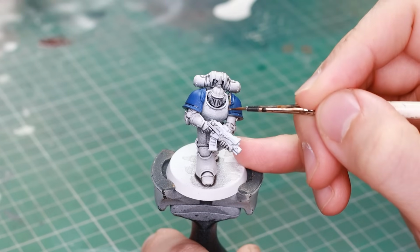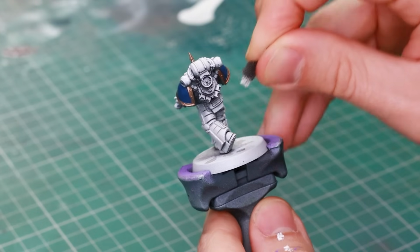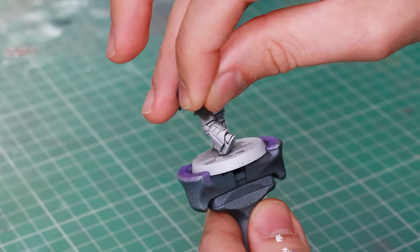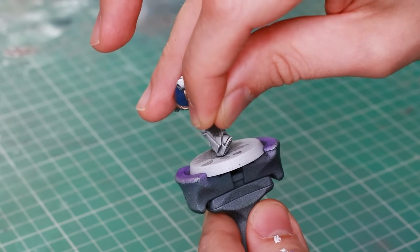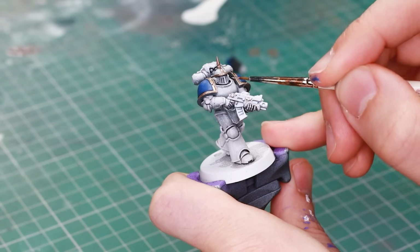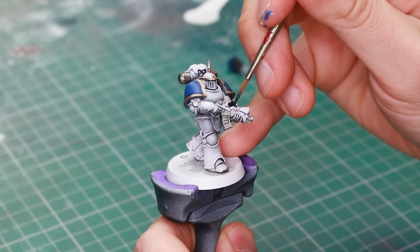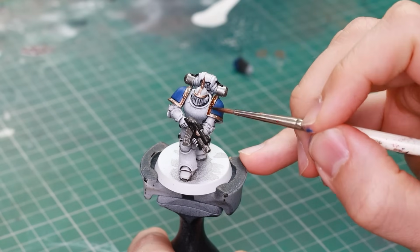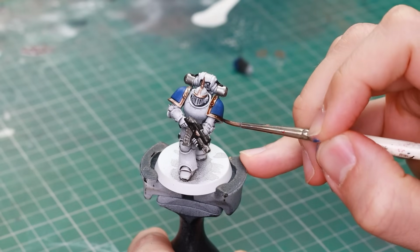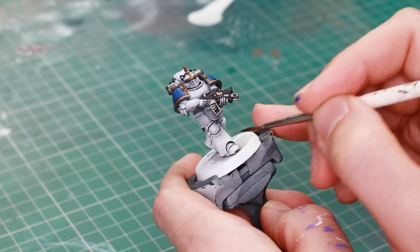For the trim, I used Runelord Brass because Khorne loves brass. Grab a sponge and dab pure white across the edges and across some of the flatter areas. This creates highlights while adding a bit of weathering. Then, using a brush, carefully pick out edges with pure white to sharpen the definition. Once that's done, fill in the details carefully and wash the brass trim with Agrax Earthshade. For even more depth, I added a pin wash of straight Nuln into some of the darkest, easiest to reach places. And that's it!